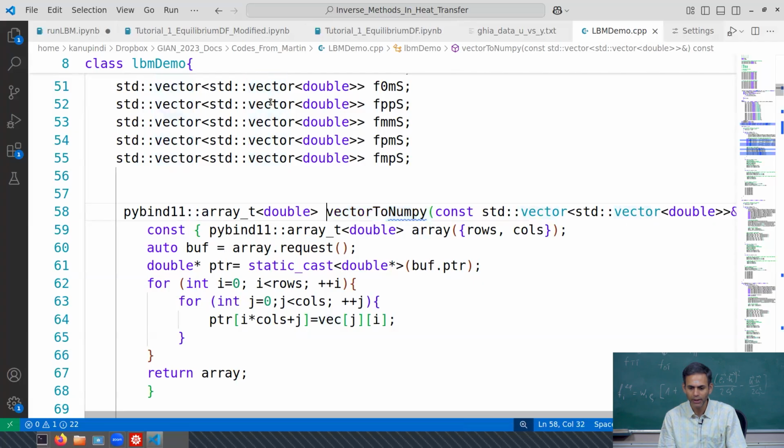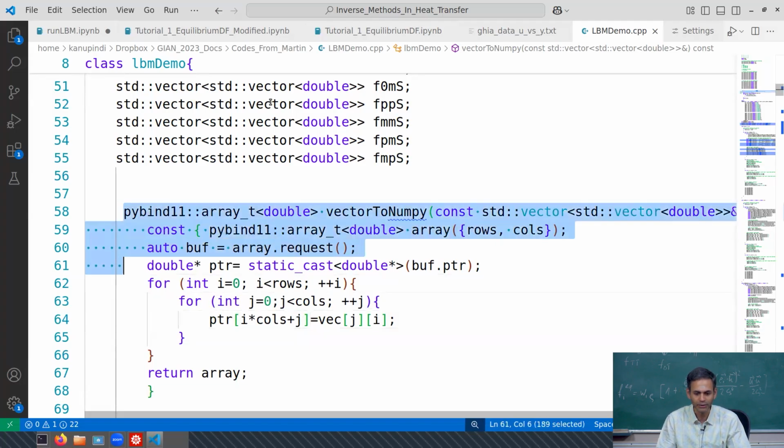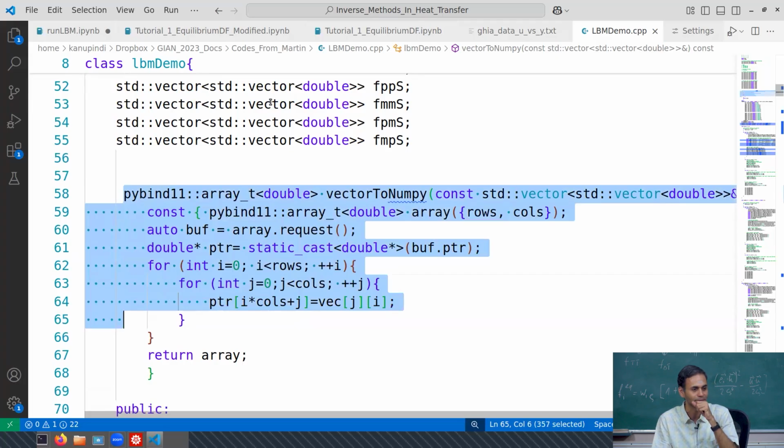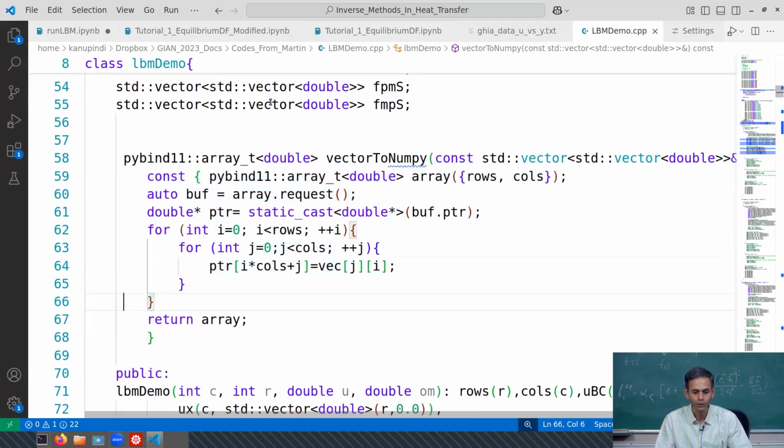This vector to NumPy is a function which we are defining. It's going to convert your number of rows and columns you have into something that Python can interpret. So don't worry about this too much at the moment. We will see later. It's basically going to return you this array which is in the C++ memory.